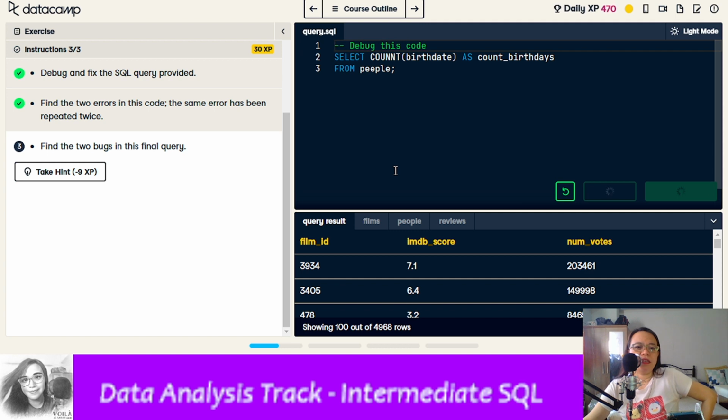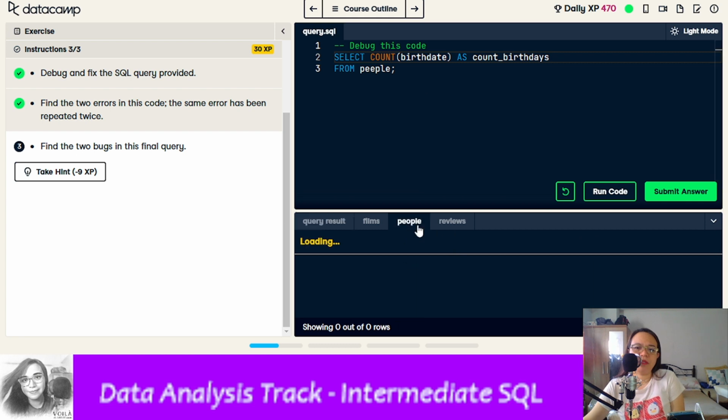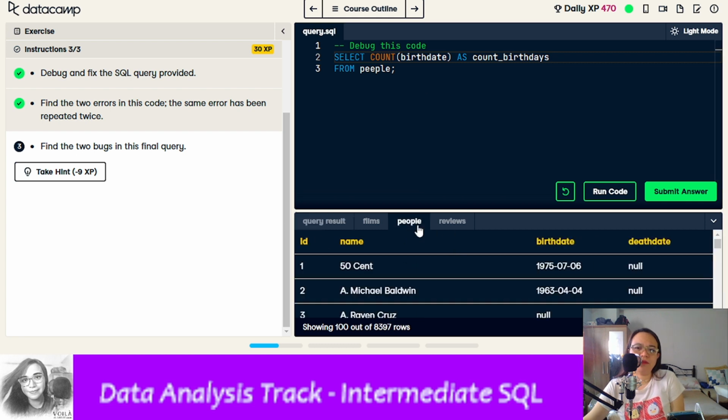Okay, and then find the two bugs in this final query. The bugs here are the count and the people column.